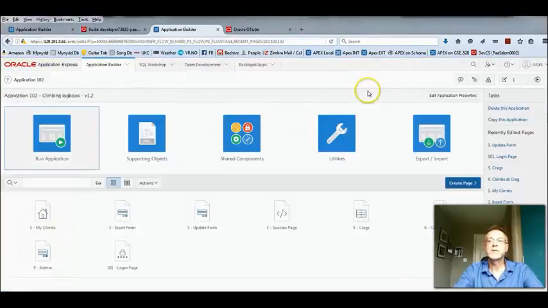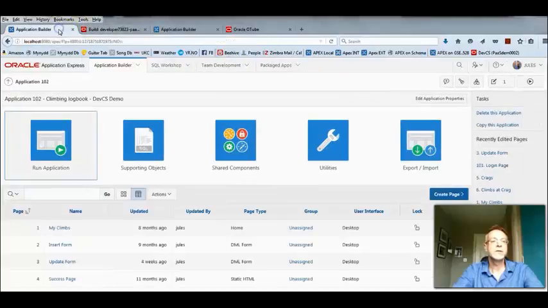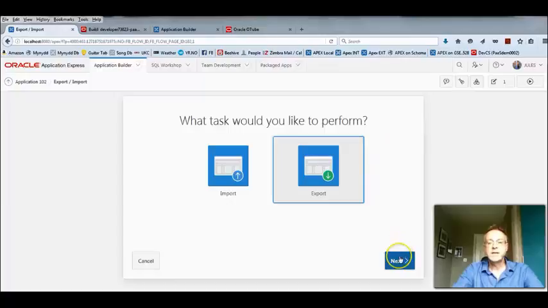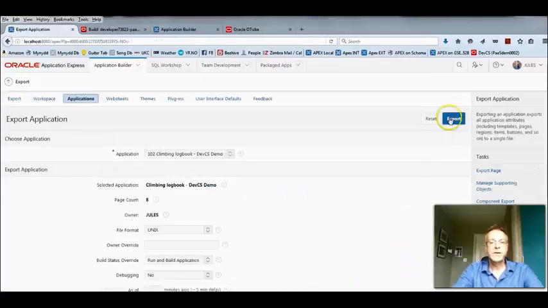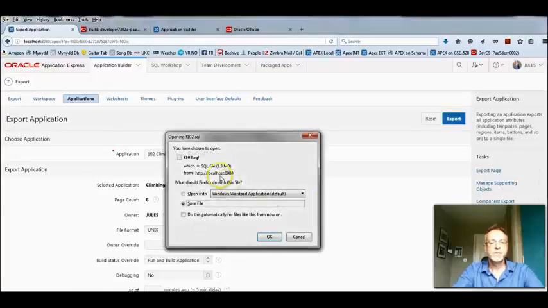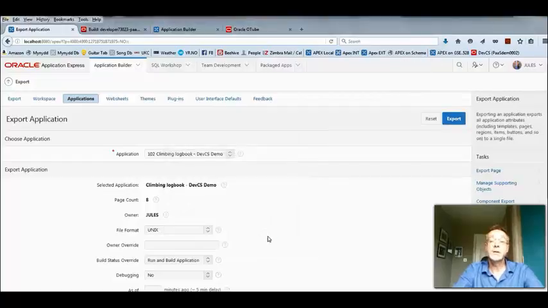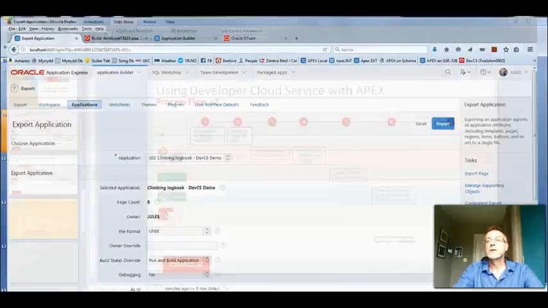And that's what we're going to expect to change after we've gone through the process. So, very straightforward. We just do the standard application export from Apex, as we would do on a regular basis anyway. And we'll save that to a file by default given the application name, f102.sql, sorry, application number, and that will go to my desktop.